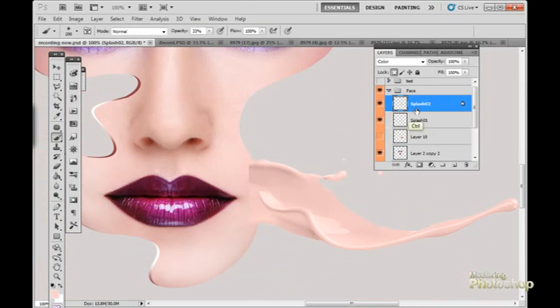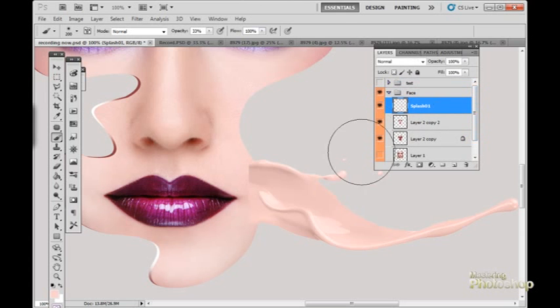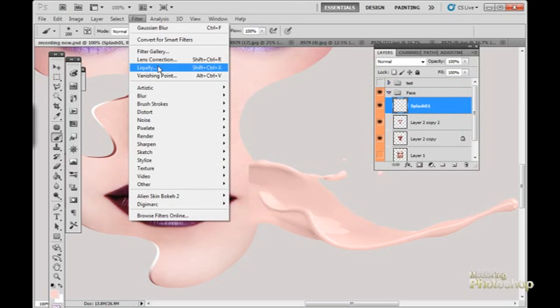And now you can merge these two layers. Select the Splash 2, say Control E on the keyboard, and you get this as a new layer. And now you can also delete the backup layer. And now let's go to filters and say liquify.